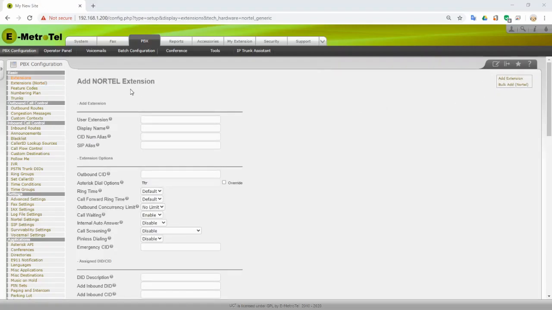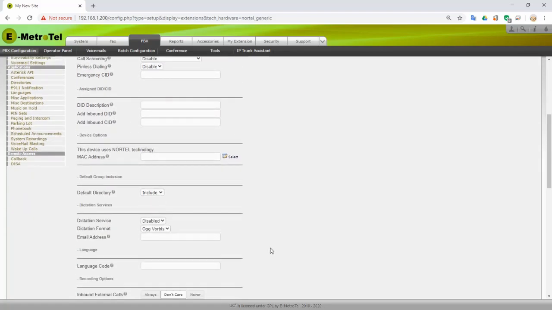As we build the extension, we build the base functionality, which is common for the most part between all the extensions on a system. We assign it an extension number, and the first one we had was 221. We'll give it a display name, and this is going to be the admin desk set. A lot of various functionality that I will not get into here.